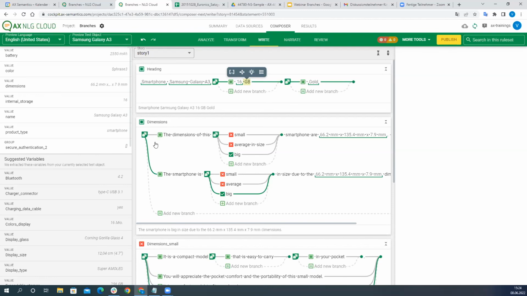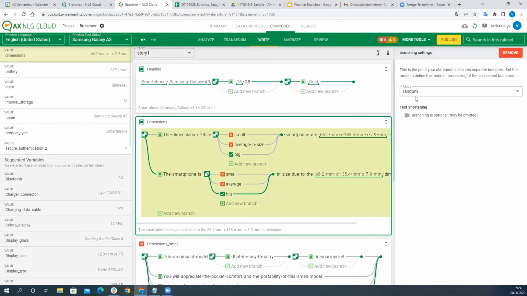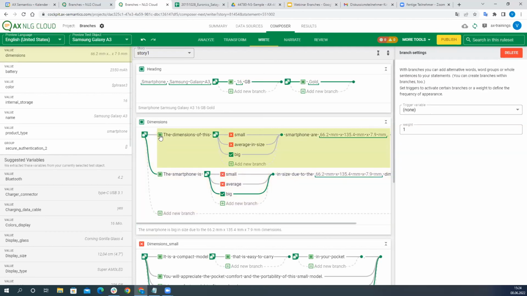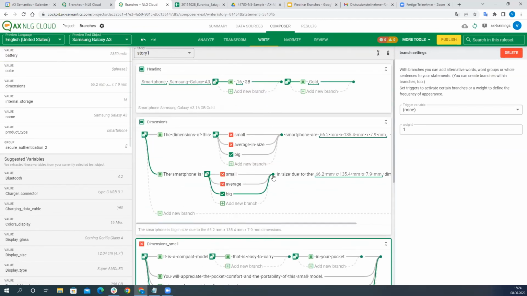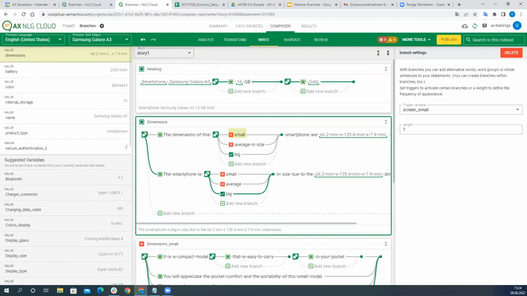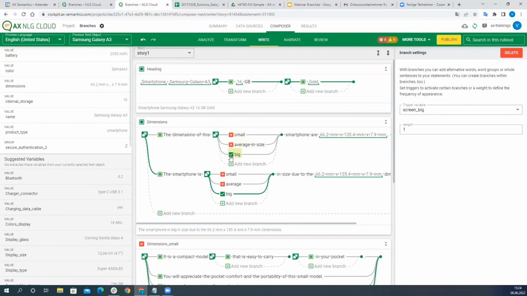We can have different modes with the branches. We can have random and first. We can put the weight on the branch to make some branch appear more often than the other. It's most relevant for the synonyms. We can put some triggers for special branches to appear with a special logical condition.